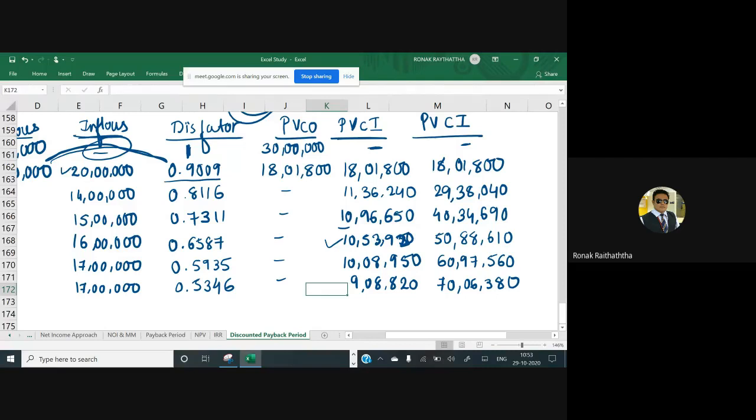Now that fellow has given me the answer for the last two as well. But if I tell you frankly, then it was not required much. Why? Because if we find the present value of cash outflow, that comes at 48,01,800, right? So how much total present value of outflow we are supposed to cover back from our project? That is 48,01,800. And that is being covered in 4 years only. So for the calculation purpose, you won't be requiring fifth and sixth years cumulative present value of cash inflow.